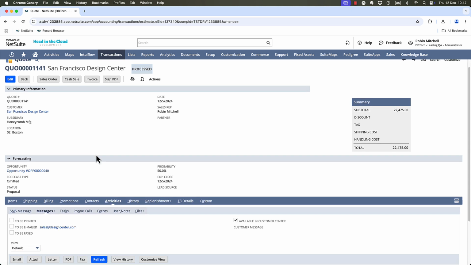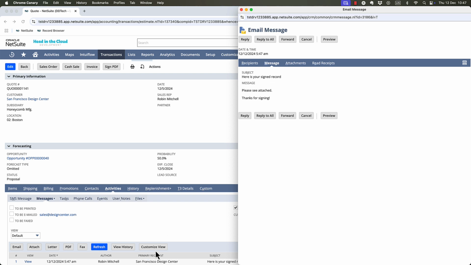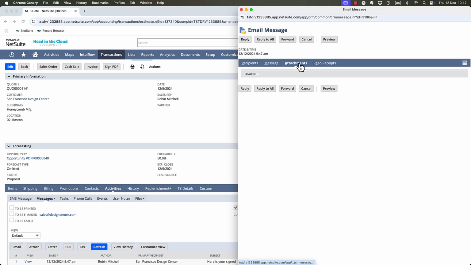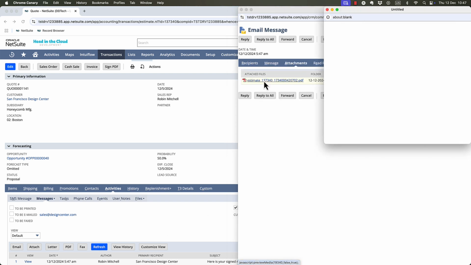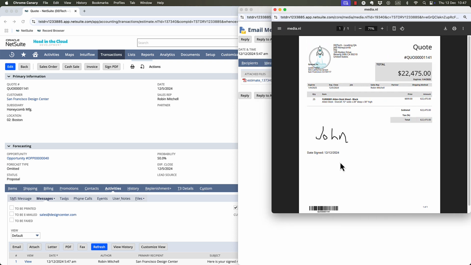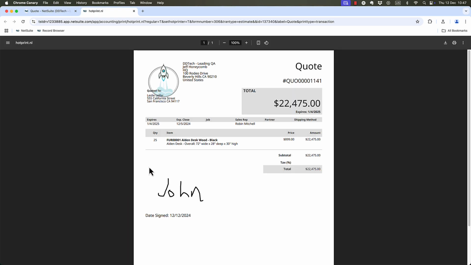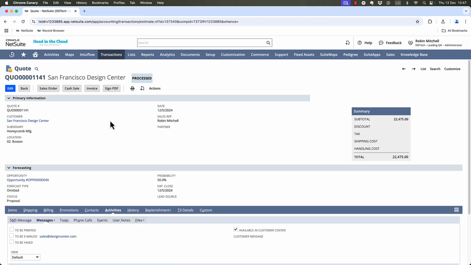And if I check the email messages sublist here, we'll see that it was automatically sent out to the customer with the signed attachment. And also, of course, if I just go to print this quote now, we'll see my signature there as well. And that's how easy it is to sign any record in NetSuite using our Signatures for NetSuite module.